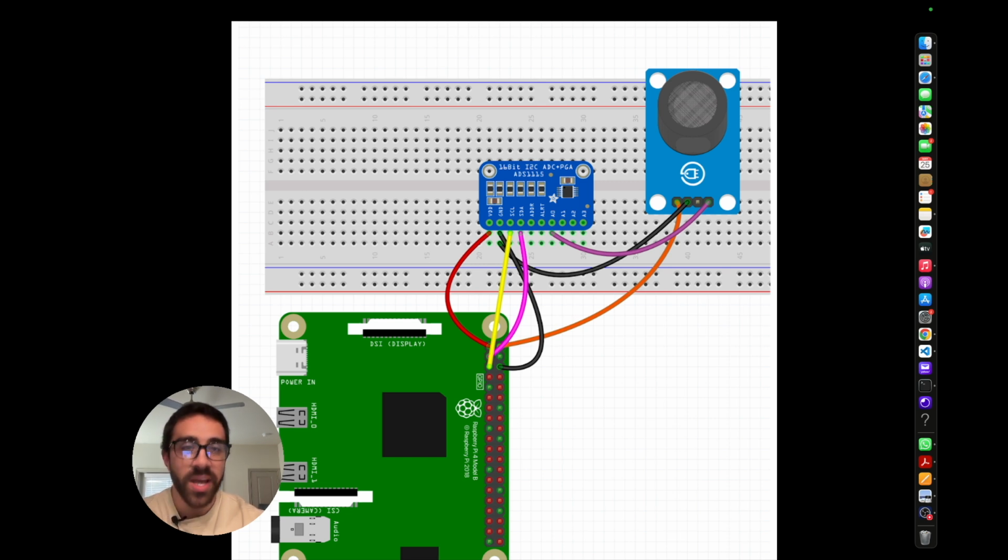And finally, on the right, we have the analog output of the MQ135. If you are using a different sensor, just find the analog output. Then you just want to take that analog output and connect it to the A0 pin on the ADS. Now notice here, we actually have four analog pins on the ADS. That's pretty cool. We can actually connect to four devices at the same time and measure their analog output. We're just doing one today and we're just connecting to the first one, that is A0. So once you have all this and the Raspberry Pi is plugged in, let's jump into the code side and library side of things to show you how to get set up there.